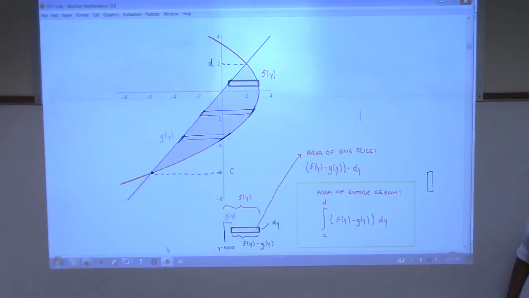Can you think of an example of something that would be both a function of x and a function of y? Straight line? I think you mean kind of like a sloped line, right? Like y equals x, just the diagonal. I'll just do a general one. It doesn't matter where it is. How about that? You could look at this curve right here as being y is a function of x, or you could look at this as x being a function of y. It would be your choice. But it's a function both ways. Understand?